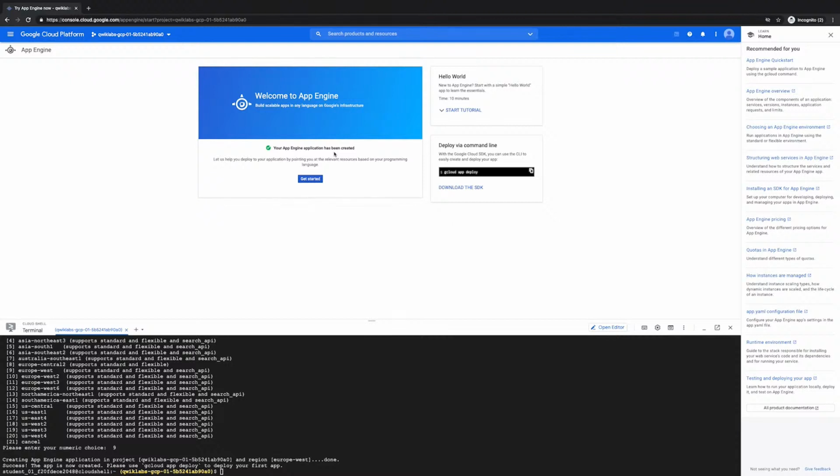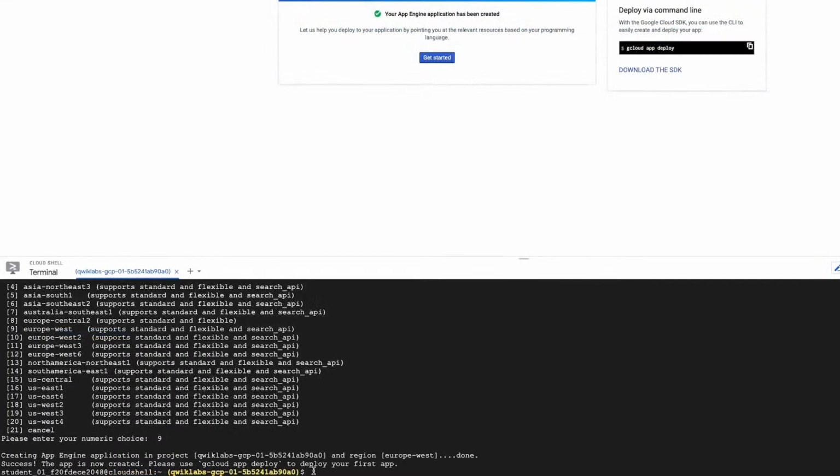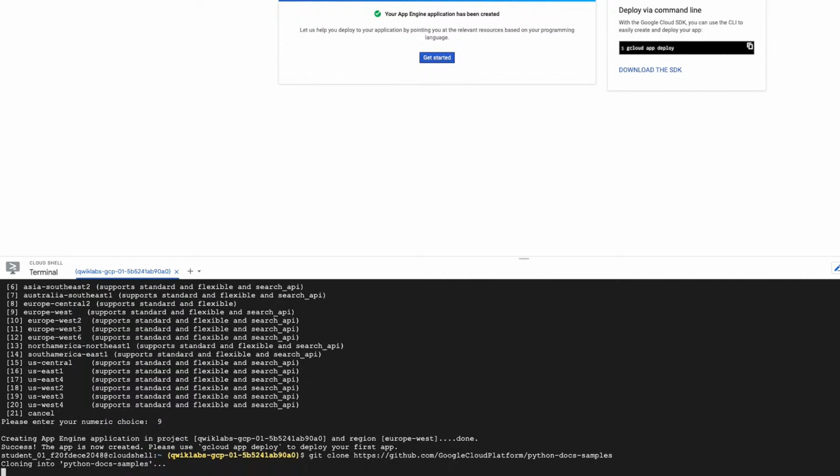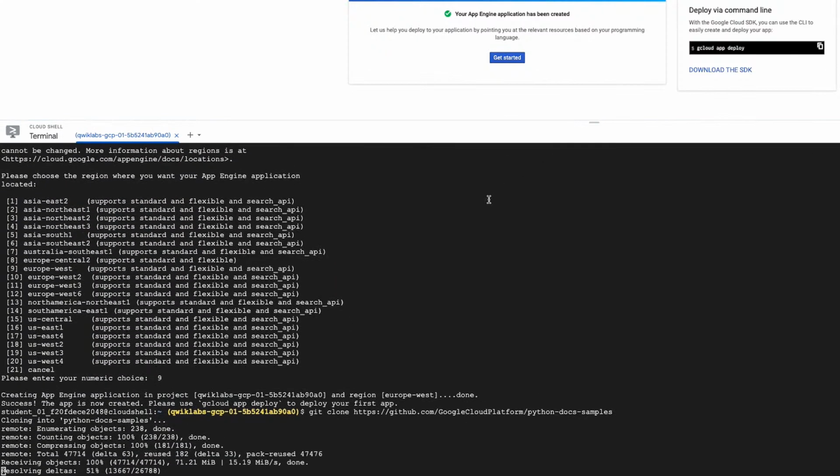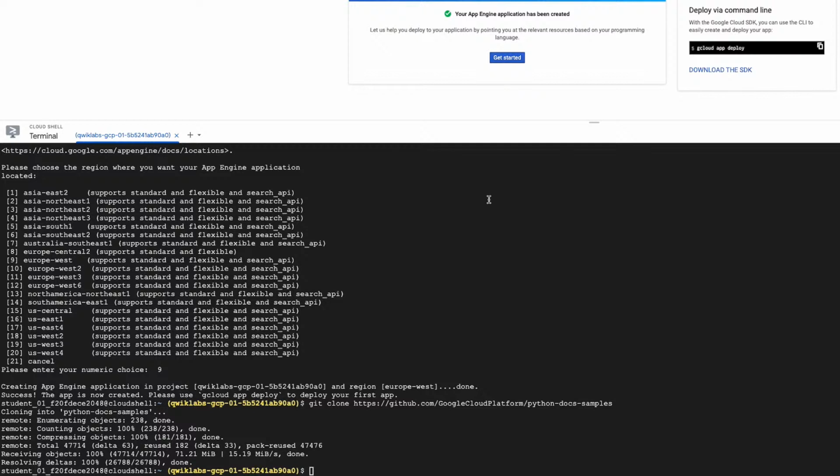So what I want to do is download some sample code for a Python application and get all the tools I need set up on this machine. So let's go ahead and do that. Okay, so first thing is, let's get our Git sample. Close this down out of the way. It's larger. And this is going to download our application. And then we're going to navigate to our folder that we need to navigate to, which is our Hello World app.